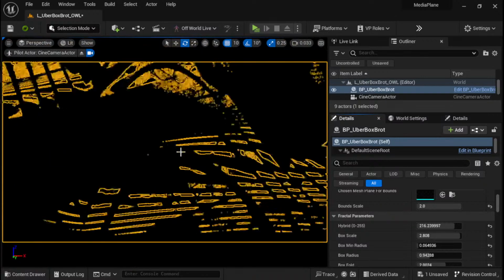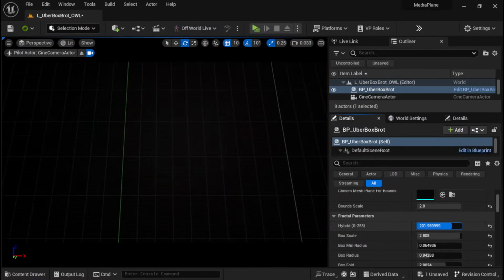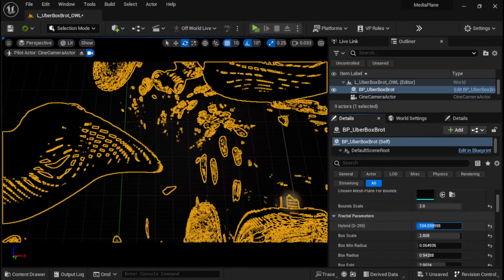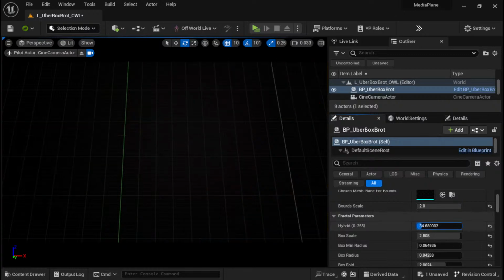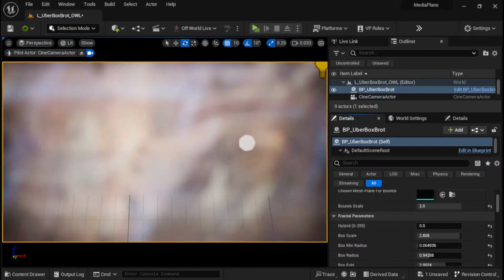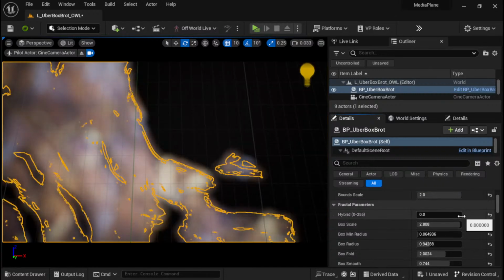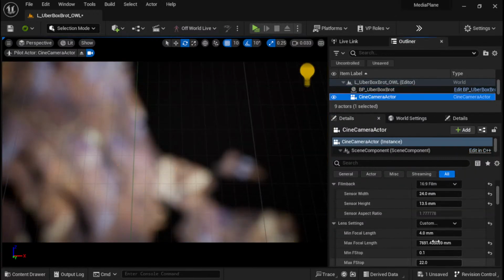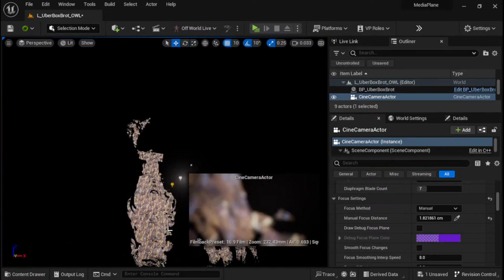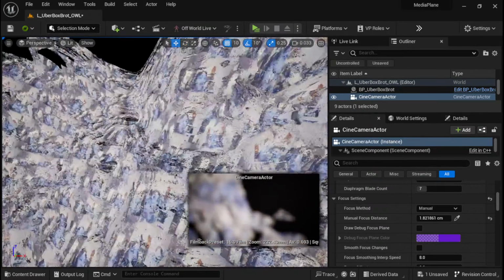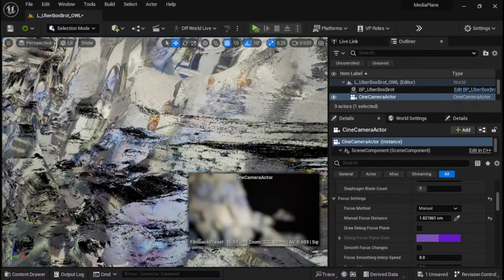Try to find a good look. Nice, I think that's some in. I just need to use our camera now to give it a good focus. Nice. We're back to this.